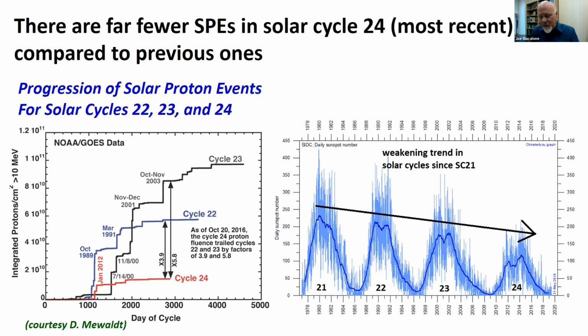And if you just add them up as a function of solar cycle, you get this plot on the left, which is really quite interesting. So solar cycle 23, which is the one, so I think we've currently started solar cycle 25 right now. So 24 was the most recent complete cycle, and 23 was the one before that. And that was a pretty large energetic particle producing event. And this is, again, just a sum as a function of days of solar cycle.